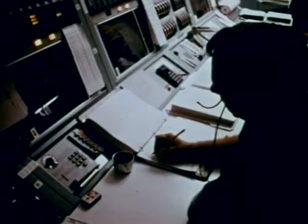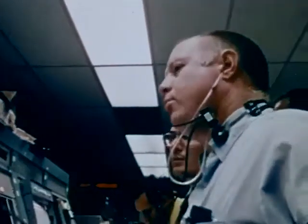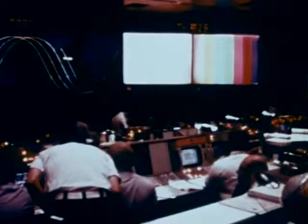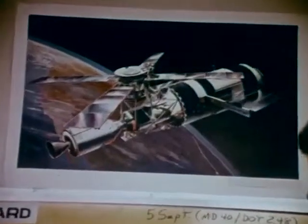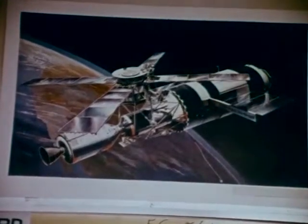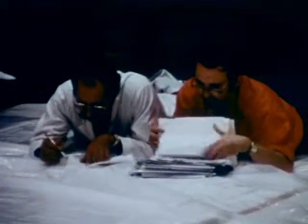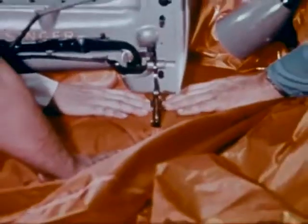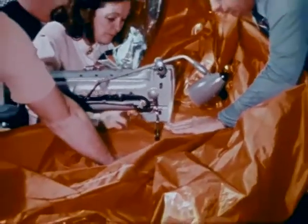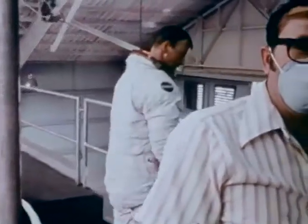Response on the ground was prompt. Teams that had put six years of planning and work into Skylab began work hurriedly to save it, centering their efforts at Marshall Space Flight Center and Johnson Space Center. Marshall had provided the workshop, the docking and airlock modules, the telescope mount and launch vehicles. Johnson provided the Apollo command module. Other space center and industry personnel joined those already at Huntsville — design, manufacturing, and simulation specialists, procedures and stowage personnel from Johnson Center at Houston, sail-making seamstresses from New Jersey and their stitching machines, and the astronauts, who were now landlocked until the troubles could be solved.